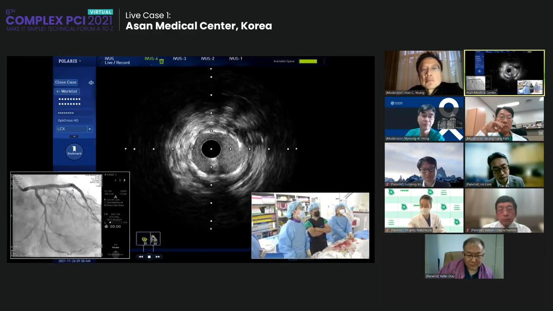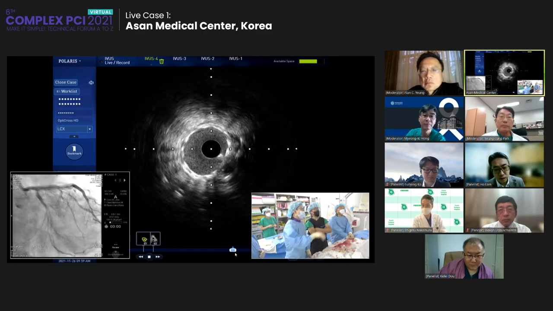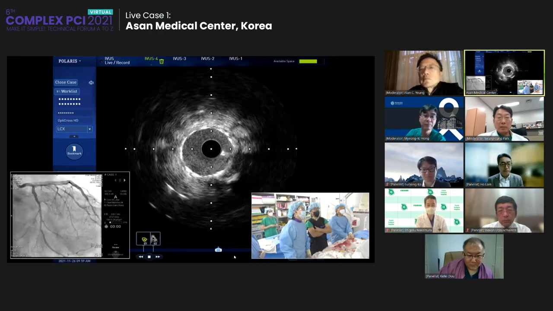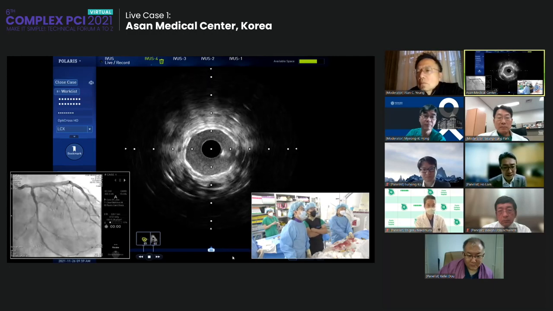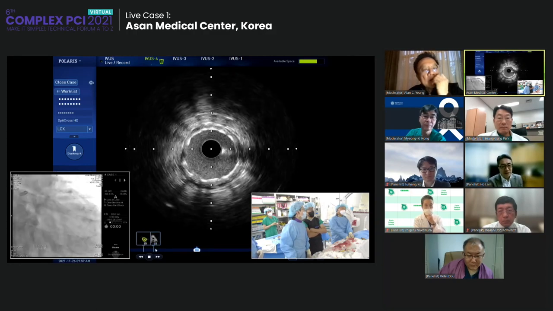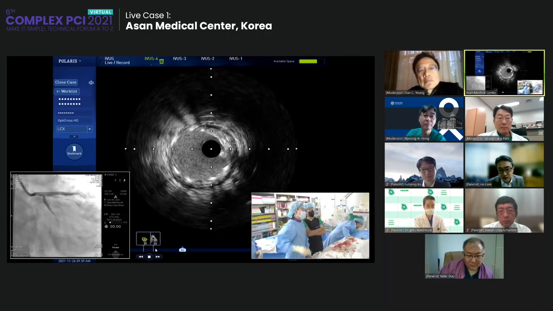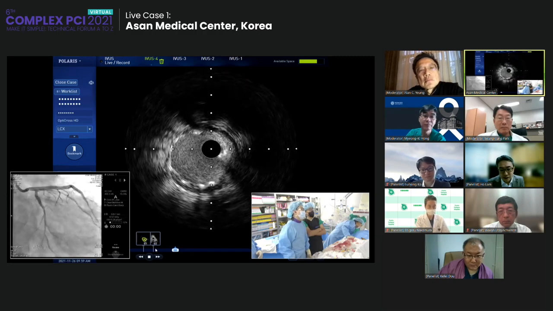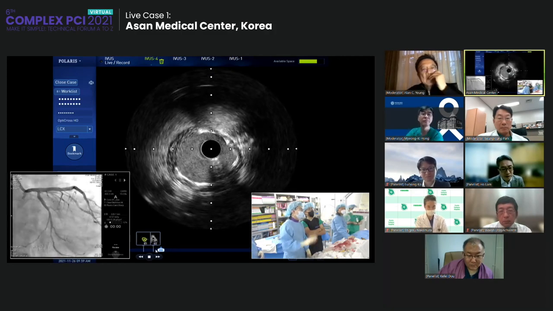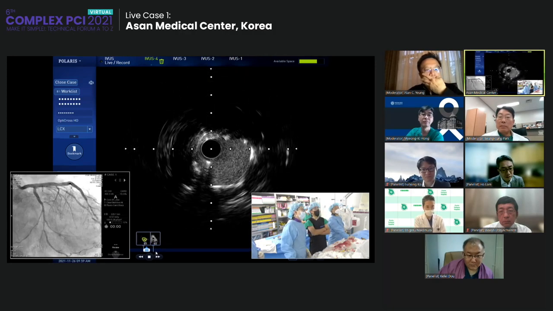This is the circumflex, and this circumflex stent was also well implanted at the distal edge of the plaque. We applied 3.0 NC with high pressure balloon dilation up to 20 ATM. This is the proximal circumflex. You can see the LED and some POC area. We could measure the minimal stent area of the proximal circumflex, and it was 5.8. That means that by our 5, 6, 7, 8 rule, the resistance shift rate would be very low. And here is just proximal and the edge of the carina.